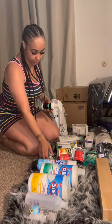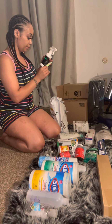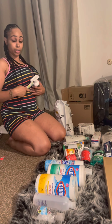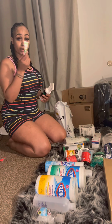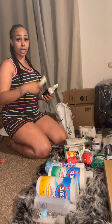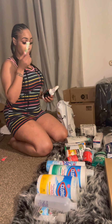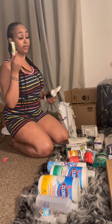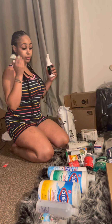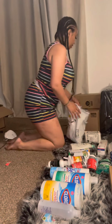Also, this is Germ Shield. It says it lasts up to 3 days. You put it on your liposuction areas. Anywhere you have liposuction or open areas, you definitely want to put this on. It's supposed to clean any germs that could possibly enter your wound or the outside area. I found this on Amazon for under $5, so I went ahead and got 3 or 4 of them. So, let's put those there.